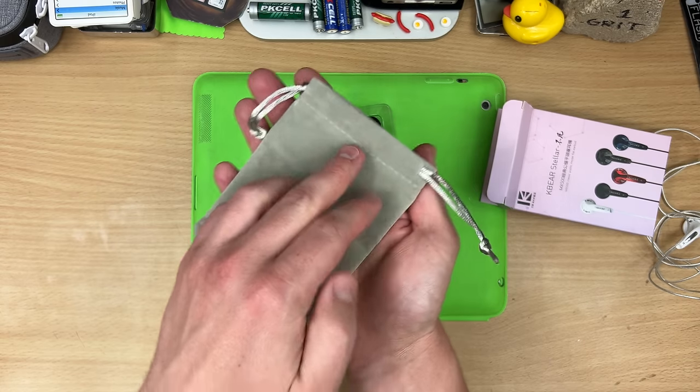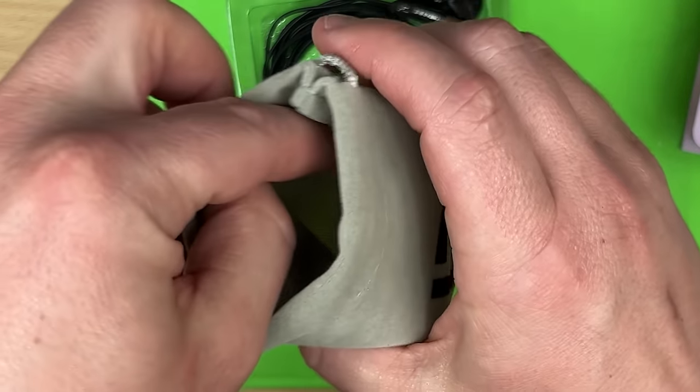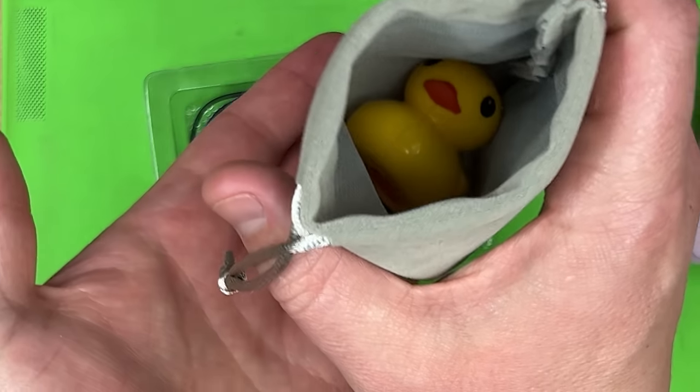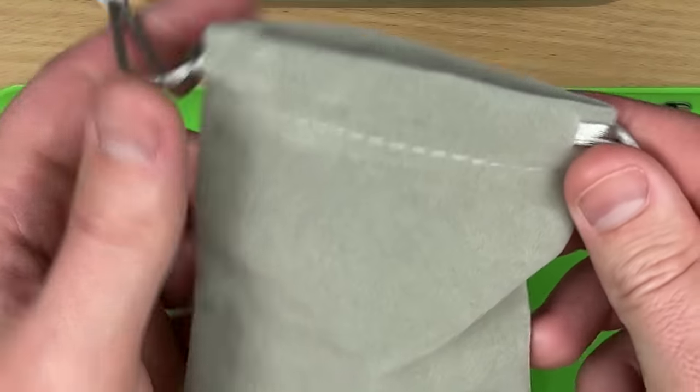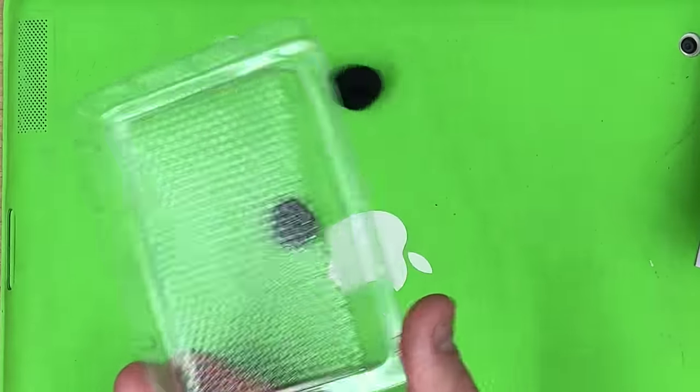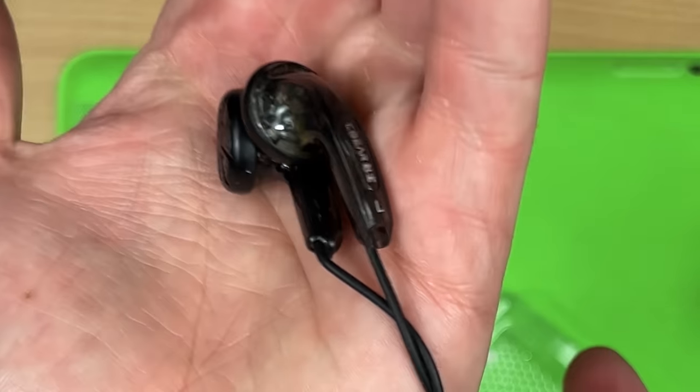Oh, that's a nice egg bag, that is. Wow, look, it fits a whole duck in there. You could fit multiple ducks in here. Duck, an egg, and a sausage. That's a good egg bag. Foam lads. Oh man, they're transparent as well.